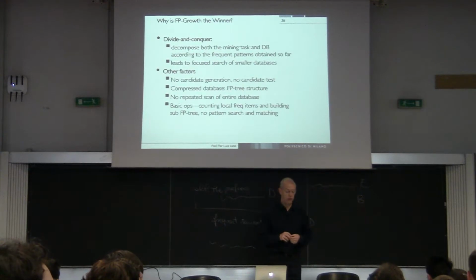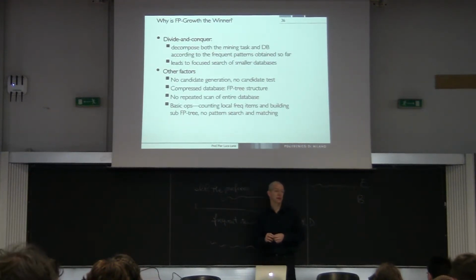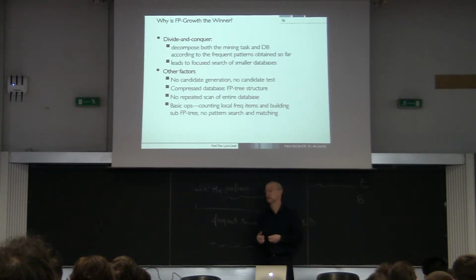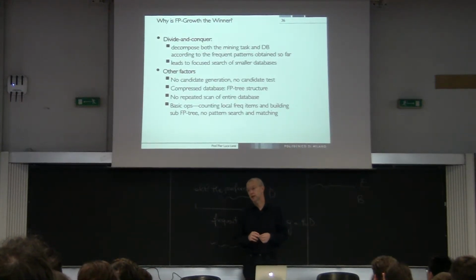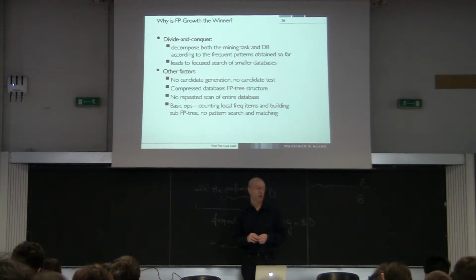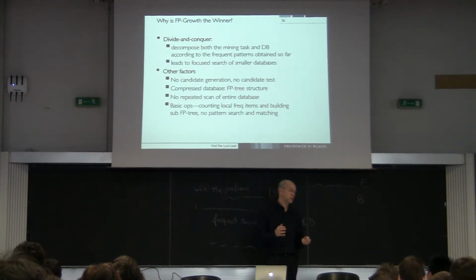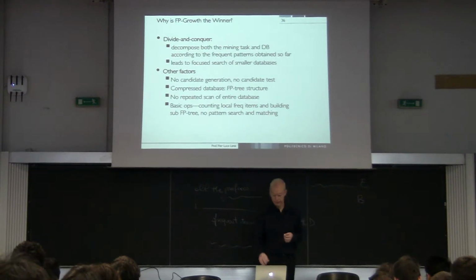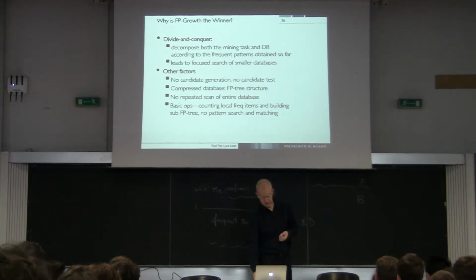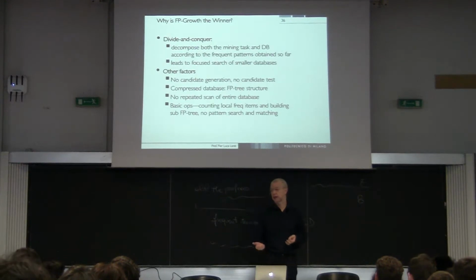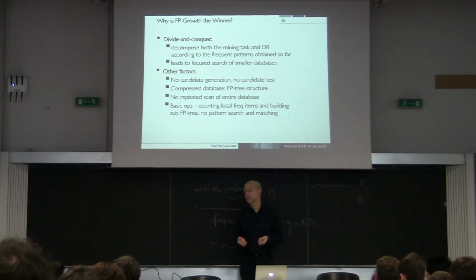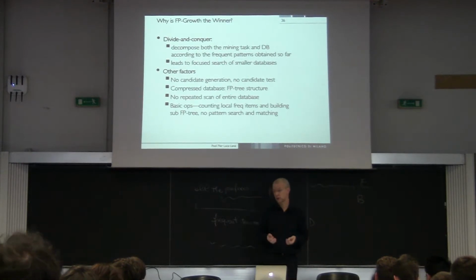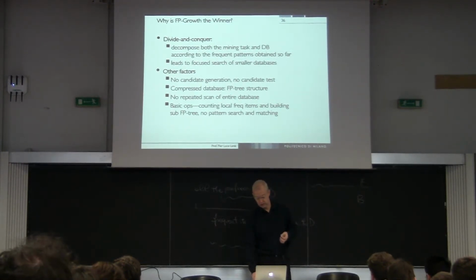Why is FP-Growth one of the best algorithms around? It doesn't generate the candidates. Even Eclat generates the candidates, in a very easy way to count their support, but still it generates the candidates. This one doesn't generate the candidates. So it avoids one basic step that is the most expensive step overall. And as I said, it's not an approximate algorithm, so you have the complete representation. It's actually very compact. You skip a very expensive step, so it's actually very, very good.